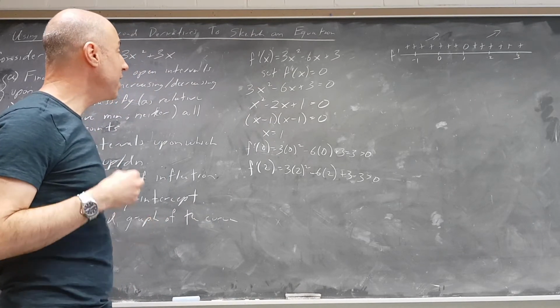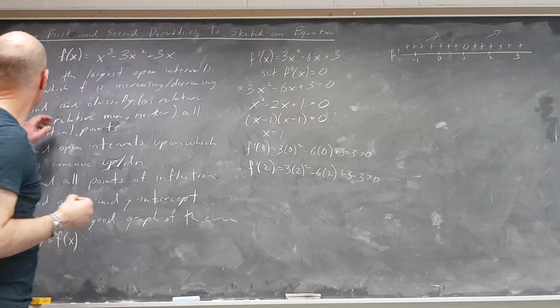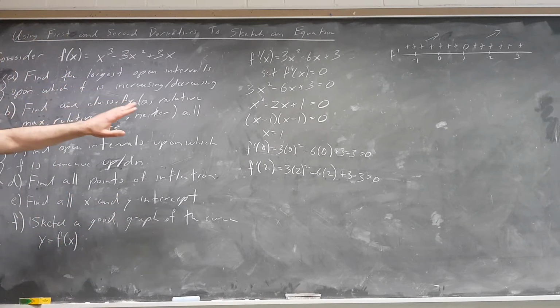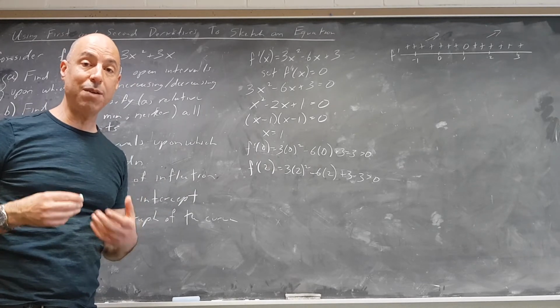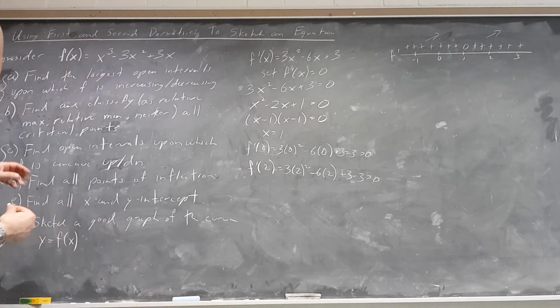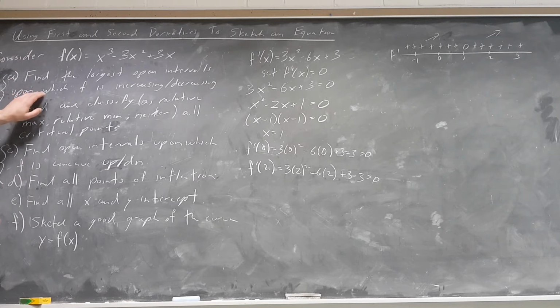Let's go ahead and answer parts A and B. Now, unfortunately, due to limited blackboard space, I'm not going to be able to leave the answers on the blackboard the whole time. But let's go ahead and put them up now. Find the largest open interval upon which f is increasing and decreasing.